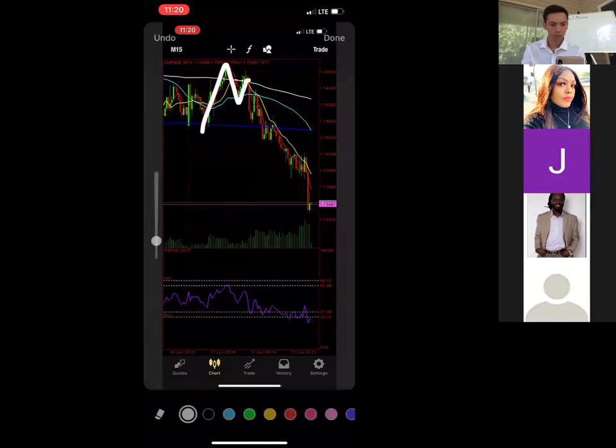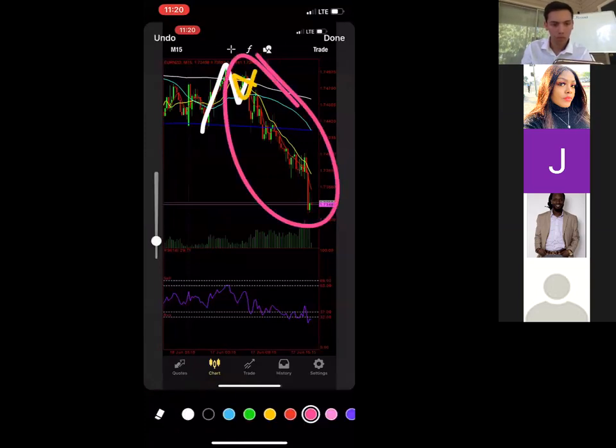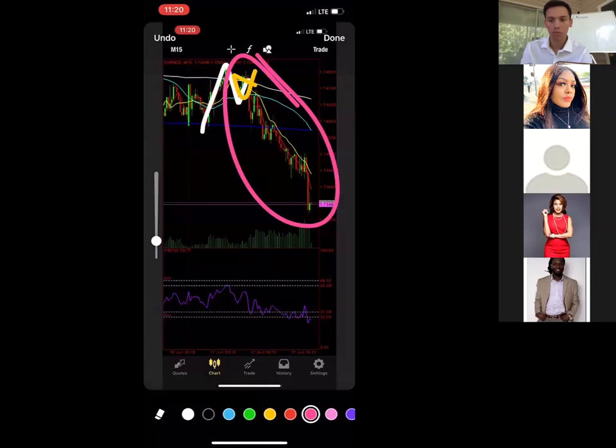Ketchup crossed the mustard right there. Ketchup was going in a downward direction. I just caught all these pips right here. Y'all see that? So if you don't see your M's and your W's in your candles, that's what your RSI is at the bottom for. So if I look at the bottom, I see an M right here, and it's still dropping.